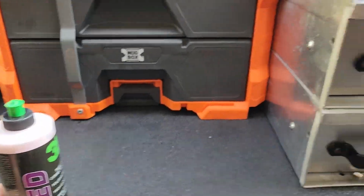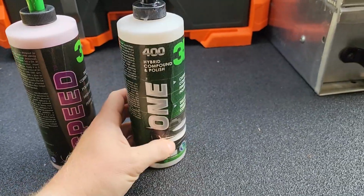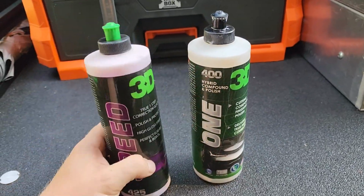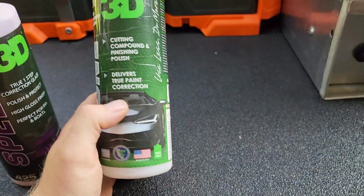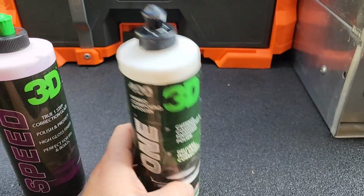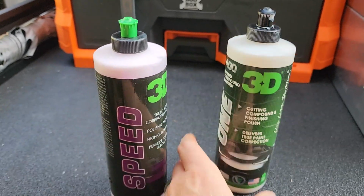This is 3D Speed, which I've used in the past, but I prefer 3D1, and I thought I ordered 3D1, but I accidentally ordered 3D Speed. I just feel like for what I do whenever I need it, 3D1 is just a great product. I think 3D Speed is really good as well. I just think this works a little bit faster.